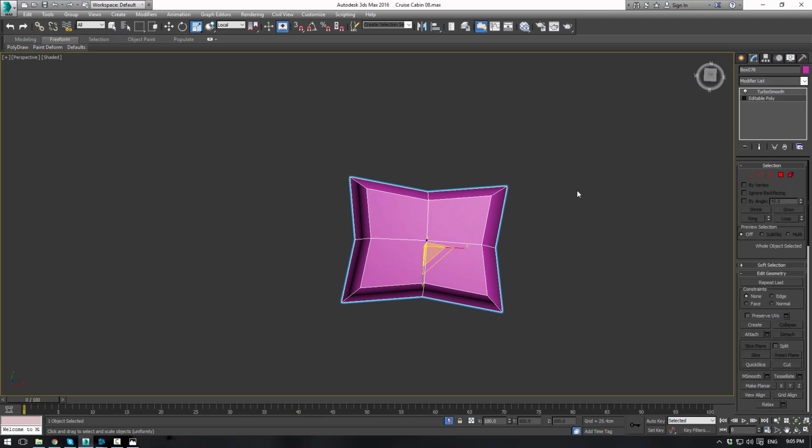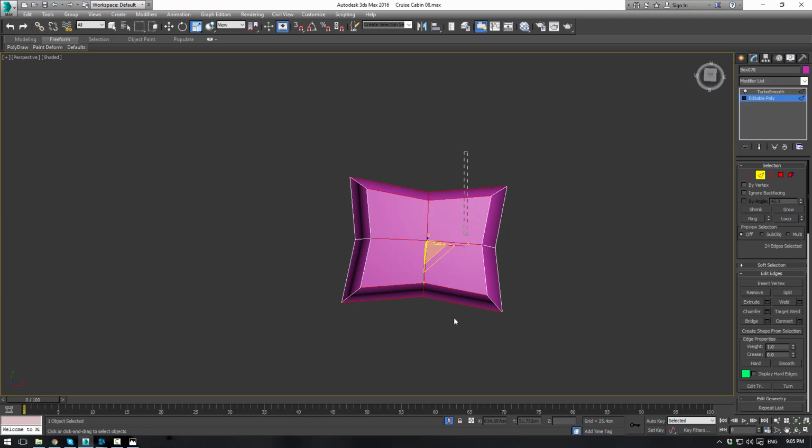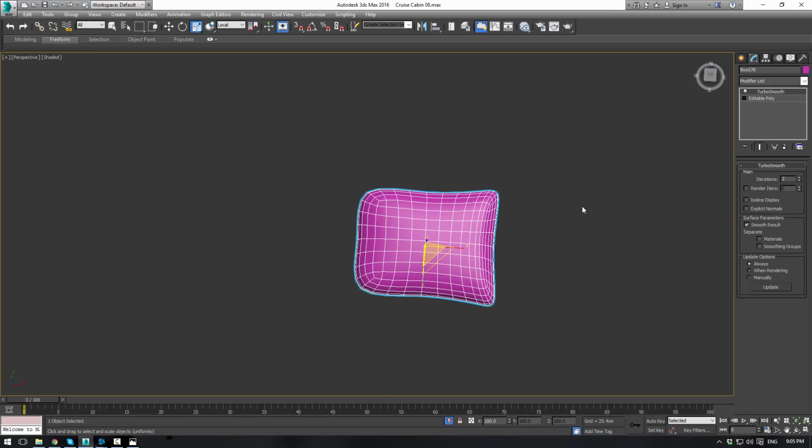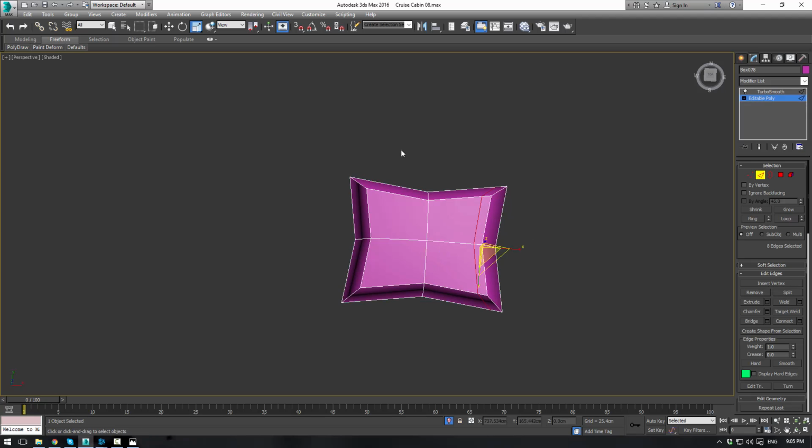Now let's start adding some loops to our pillow. So let's connect this. We'll slide it this way. Alright, let's see what that does. That should, yep, make it a little bit stronger on one side. Or that makes the crease a bit more defined. And there we go. Now let's do it for all the sides here.